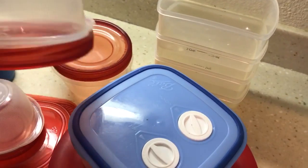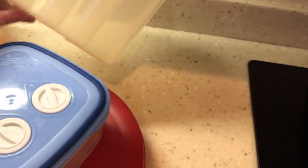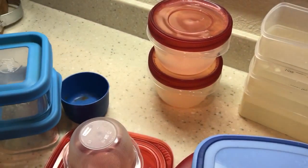Although my hubby likes these, they don't really fit in his lunchbox very well. And then these ones, I don't need all those. And they don't have any tops. Actually, I think the tops are in the freezer. These are also ones where the tops came with an ice pack, but I can use them for the other ones, but I don't, so whatever.